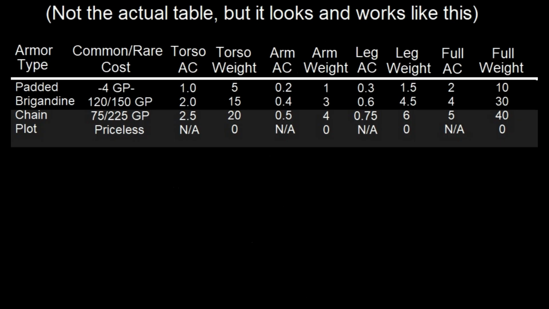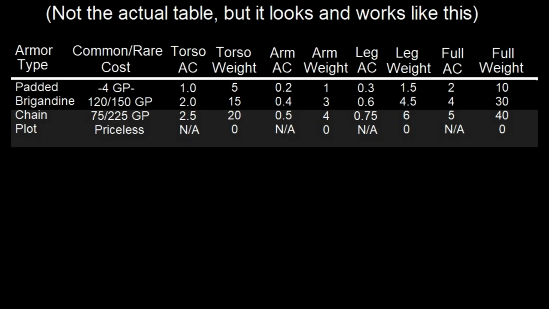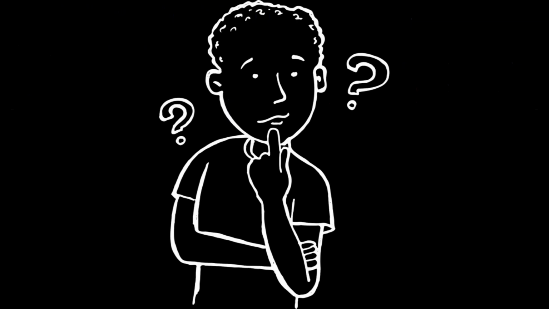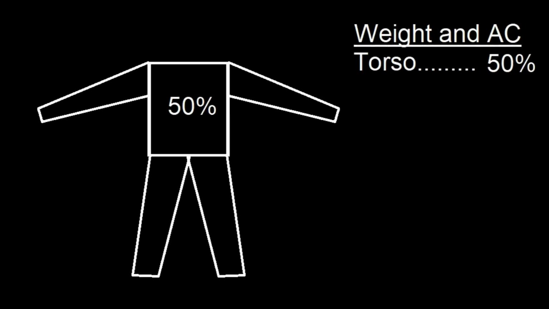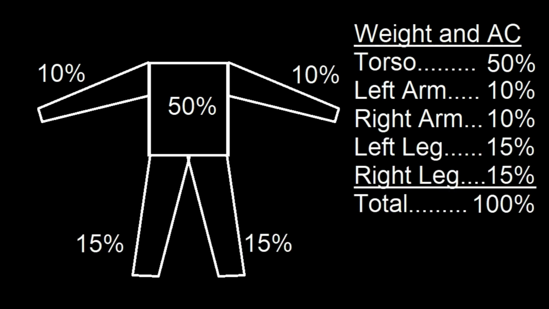I'm not sure why. The table lists different types of armor and what the AC value is for each type. And along with that, the value for each body part that is covered, like torso, each arm, and each leg. Helmets aren't figured into AC and have an armor class of their own, so we're just going to focus on armor. If you don't have the table in front of you, but want to know how to reconstruct it, it assigns half of the weight and AC to the torso. Each arm is 10% of the weight and AC, and each leg is 15% of the AC and weight.